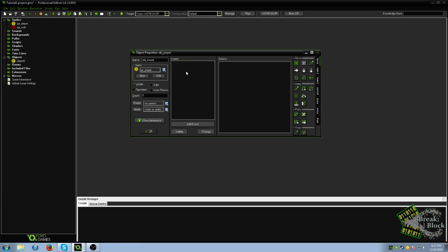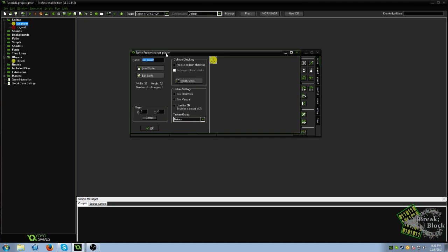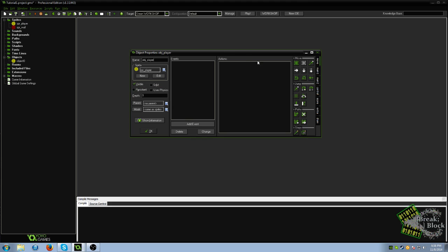Now, two things that are real cool that were recently added in GameMaker Studio and were in none of the old versions. You can actually from here create a new sprite, or you can go and edit your sprite. And that's real cool because in the past you'd always have to go in and make your object and go, hey, I forgot to make my sprite, and you got to get out of the object. Or even you can run both. Like I can come over here and double click and see I got two windows, but then your windows stack up.